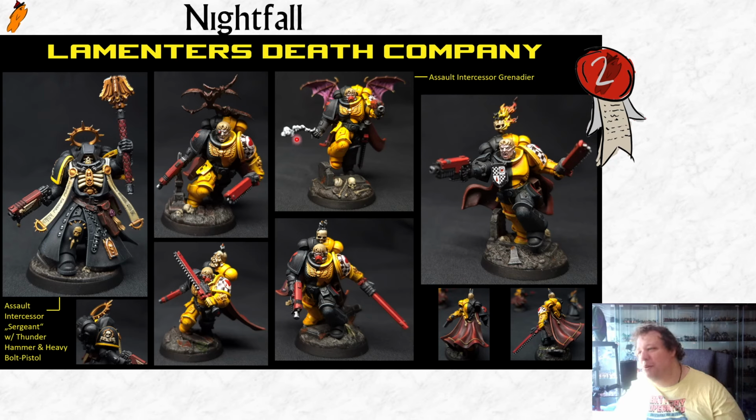Oh, look at the smoke. The smoke on this is amazing. It's blown my mind. And the weathering on the legs. I will say, I think the yellow half of the Marine is painted better than the black half. Not that the black half is painted badly, but this is why I chose to do Lamenters myself a couple of hobby challenges ago. Yellow is a really good colour for showing weathering and chipping and stuff like that. And actually, black is easier to paint, but it's harder to paint to an amazingly high standard. So, well done, Nightfall. Well-deserved second place.